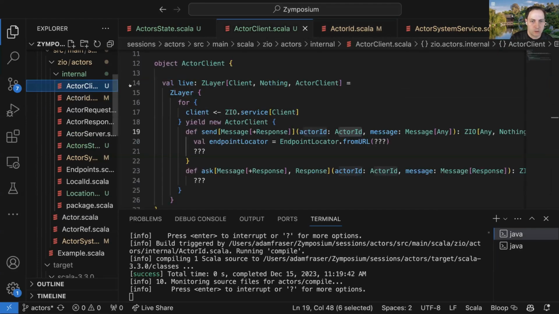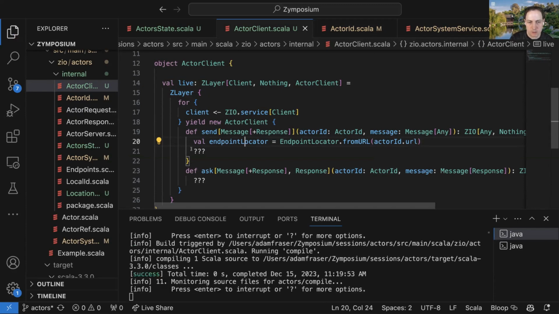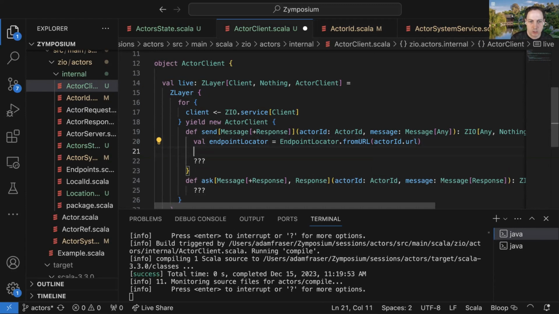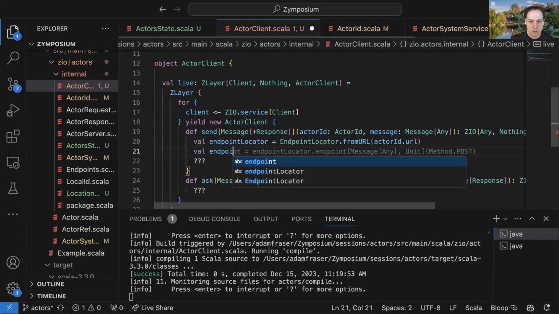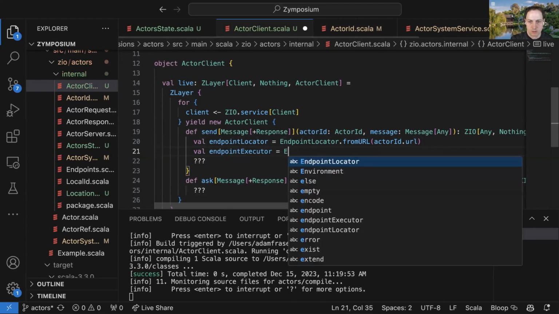And then if we go back to our actor client, our endpoint locator can be actorId.url. So basically our local client needs to know where it's making a request from. That makes sense. And then if we have that, we should be able to define an endpoint executor.